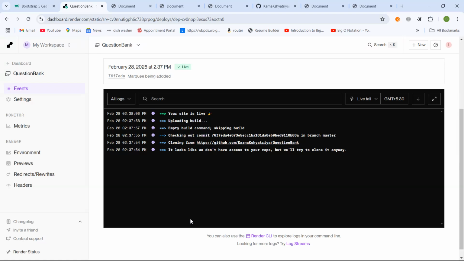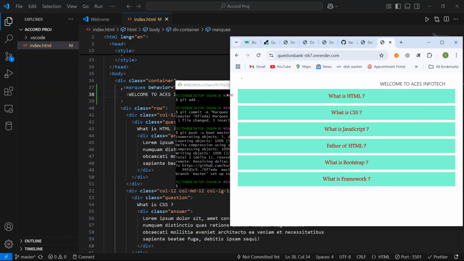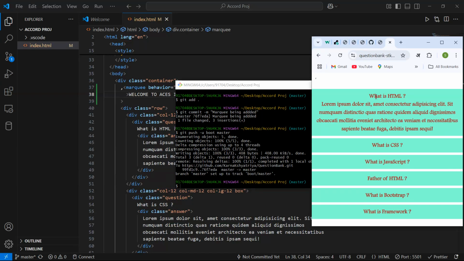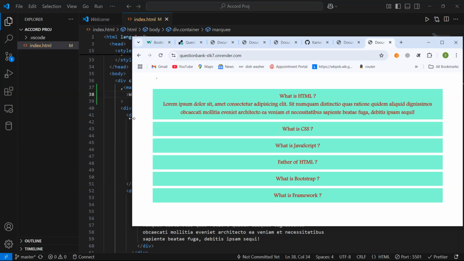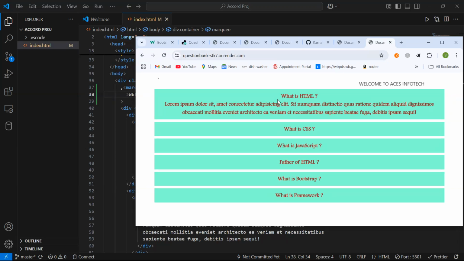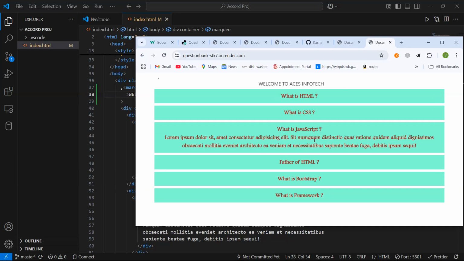So here I have shown you several things. This is a marquee. This is nothing fancy in it. So I have shown you the example of Bootstrap. So this is Bootstrap. Why is this Bootstrap? Because if I am resizing my browser, the content is getting fit according to the screen size. So this is the medium, then large, this is the large screen size. It gets fitted accordingly, and whenever I am clicking on a particular topic, the topic related to the particular thing is being revealed. So that's all for this.